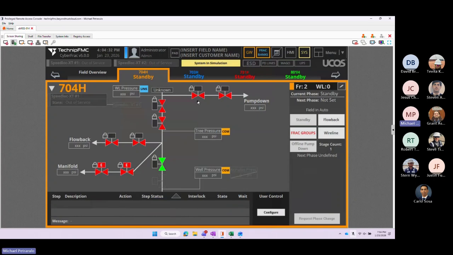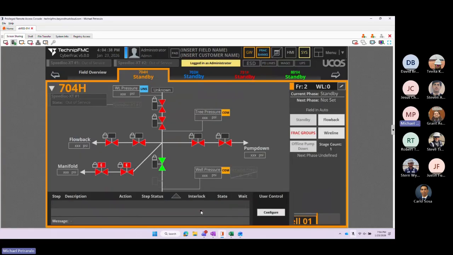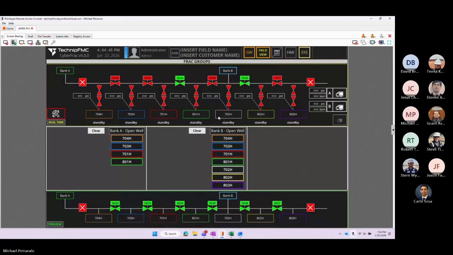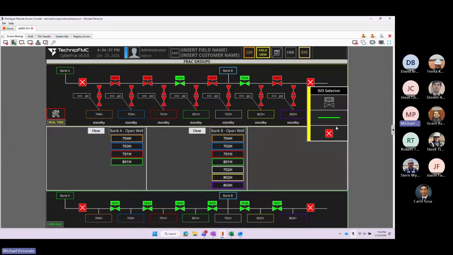I guess I could show you. Because this is designed to do not only continuous pump, you can do regular frac with this. Let's say I want to open 704. Because I made it a traditional stack, my well sequencer should auto update so that the UMV is included.